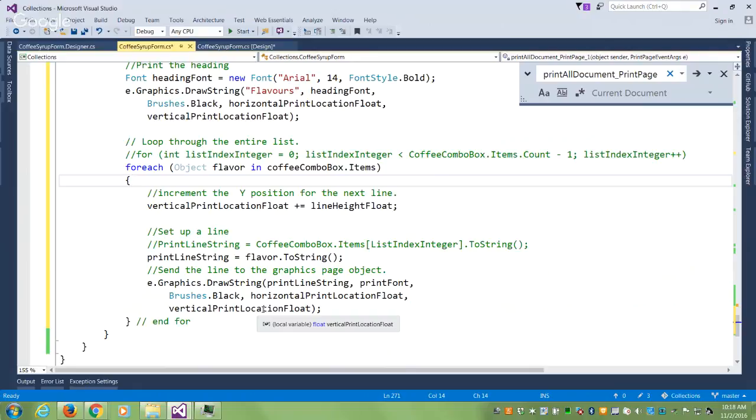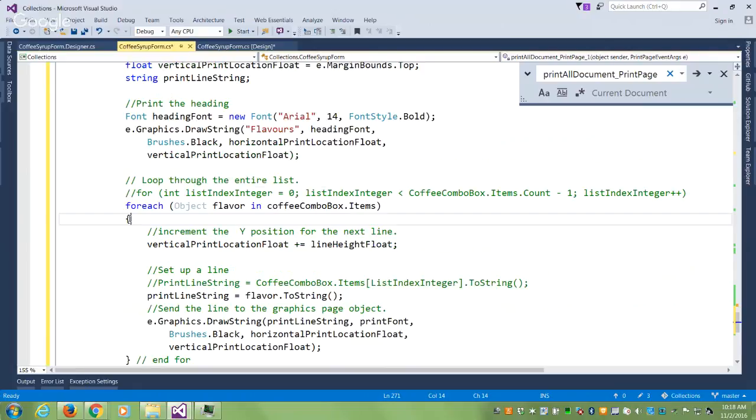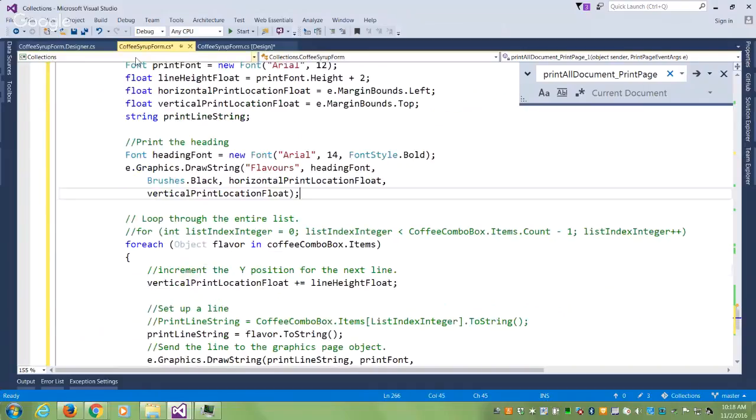Okay. Now, how I use this print all document is now important. Now, let's see how do I use it. So I've created it. And for the next, let's do the print selected one also now. Let's do the two first and then go back. Okay, let's go to design. So do you see what I've done? I've just printed out things. I mean, it's all under my hand in the sense I am programming it.